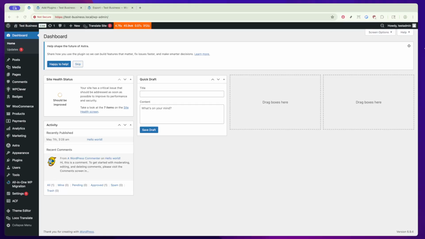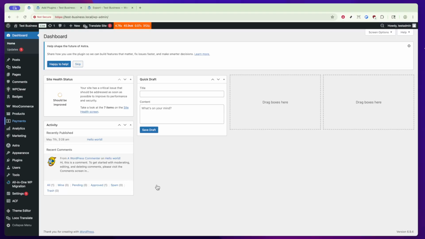First, you'll want to open your preferred web browser. This could be Google Chrome, Firefox, or any other browser of your choice. Once you're ready, navigate to the login page for your WordPress admin dashboard. This is the central hub for managing your website, so it's important to know how to access it.